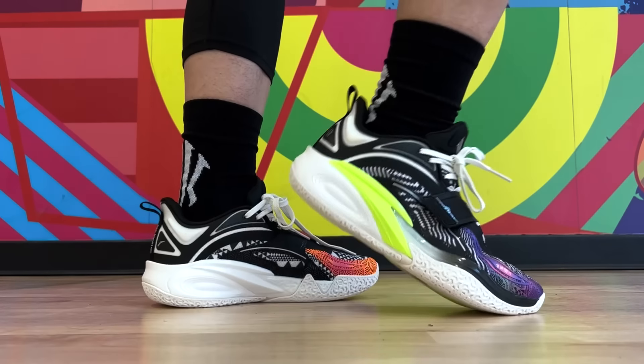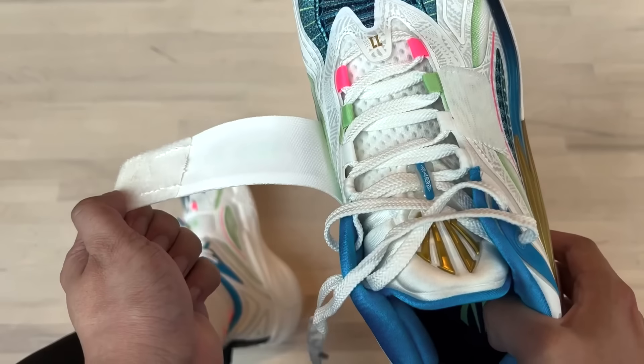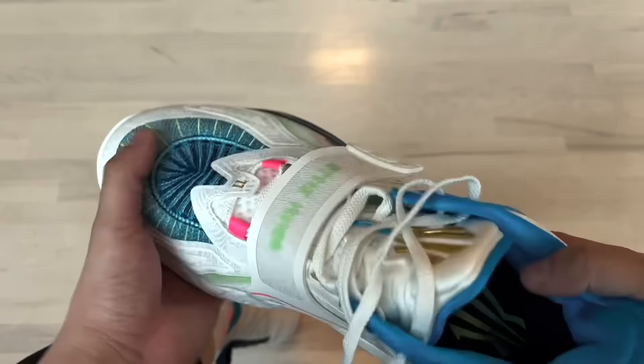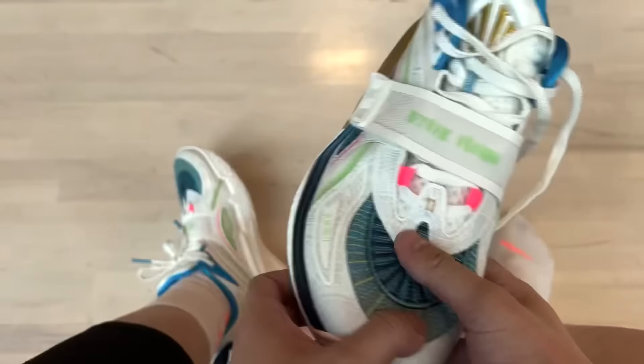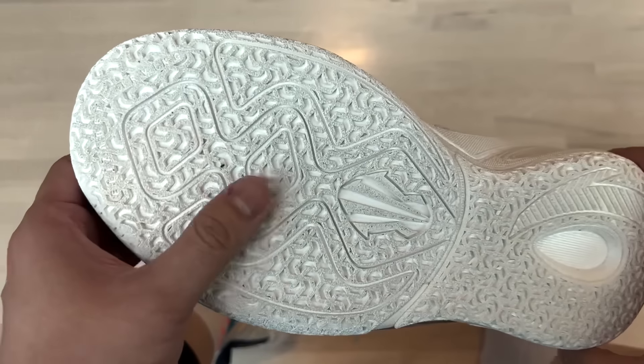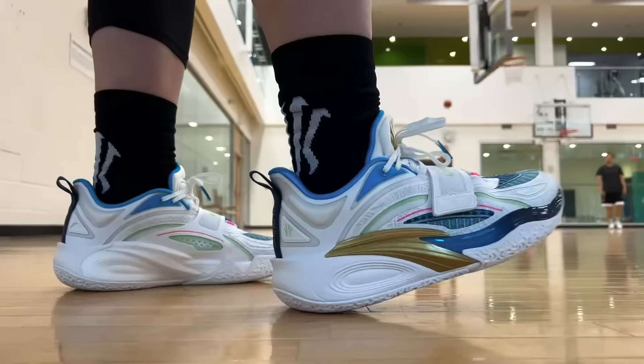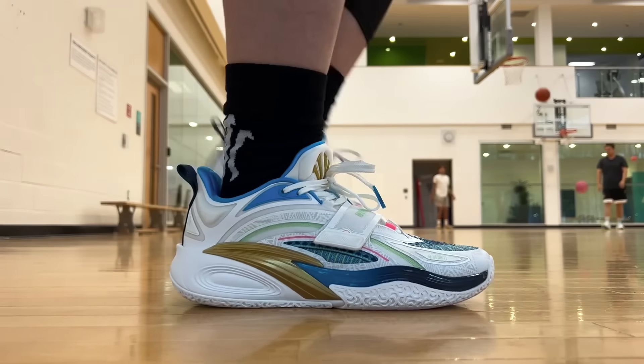I did think the court feel is not so Kyrie-like — we rarely had this type of soft midsole on the Nike Kyries. But hey, this is not Nike, right? That's the whole point. So if you like something that feels like what Kyrie himself truly wanted on his signature shoe, with plenty of details and more than solid performance across the board, you can give these a look. It's heavier than average, but over time I've gotten used to the weight too — it actually helps stabilize your movements, so it's a nice balance overall.